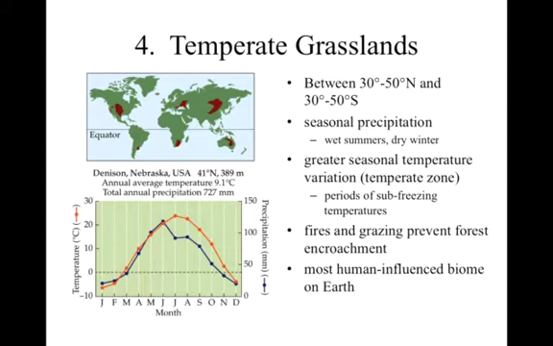Sadly, temperate grasslands are the most human-influenced biome on Earth. That's not surprising. They're very fertile. They're good for growing stuff. If we think about North America, some of the most devastated biomes, some of the most devastated ecosystems, are those Midwestern prairies. The natural prairie basically doesn't exist anymore. And so again, they are influenced because not only are they good for growing grasses, but they're good for growing the grass-like crops that we like, corn, wheat, that sort of stuff. So again, as the name implies, these are dominated by grasses.